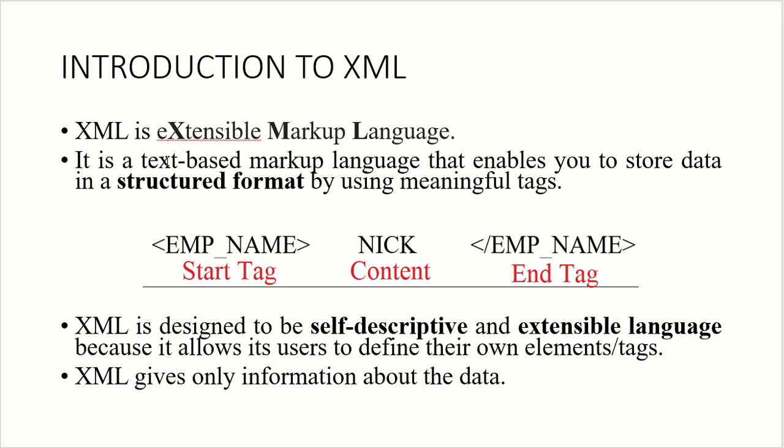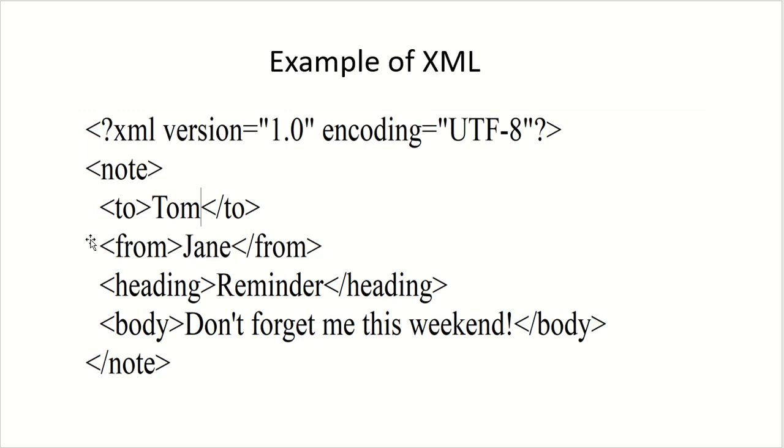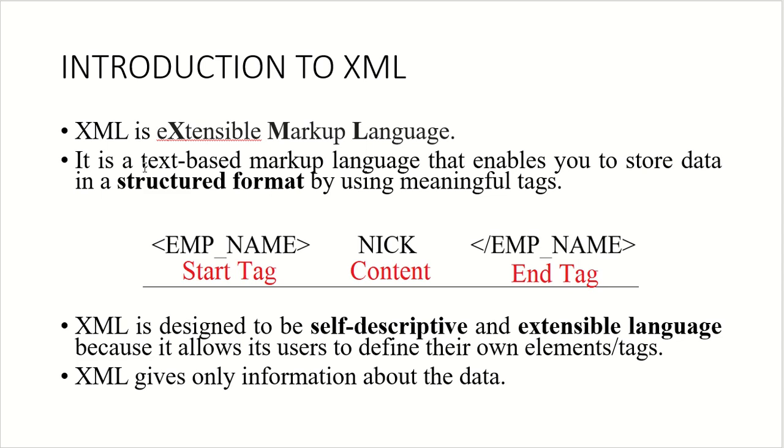I am telling you again that a text-based markup language is the language which explains the meaning of text with the help of tags. Structured format means it has a proper structure which tells which tag is under a different tag. So to, from, heading, body are under the note tag. Getting my point? So we are now clear with text-based markup language and structured format.